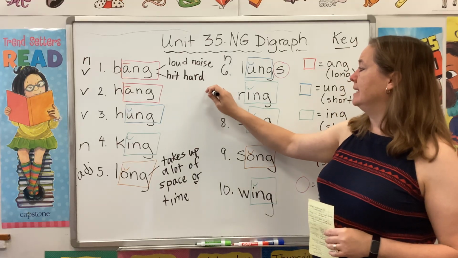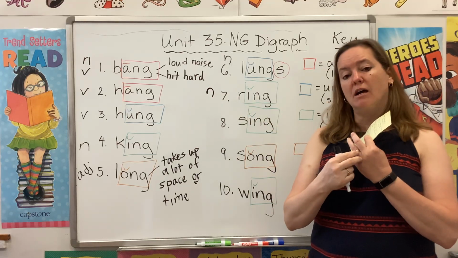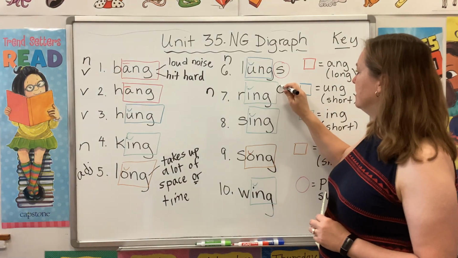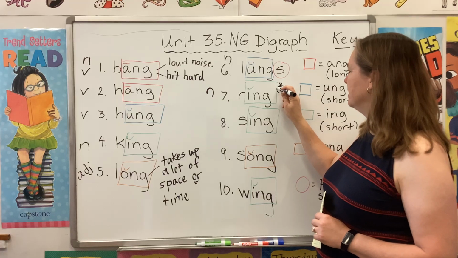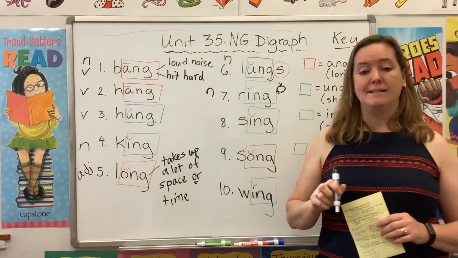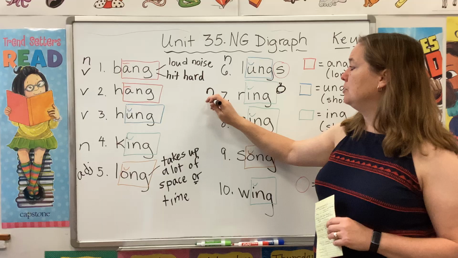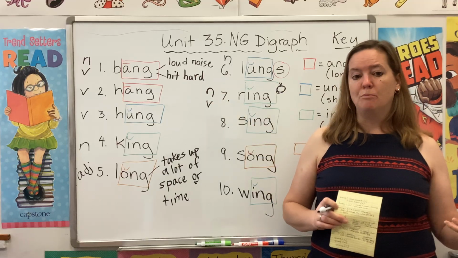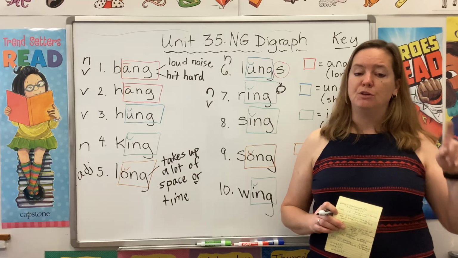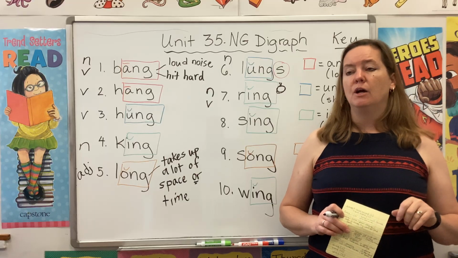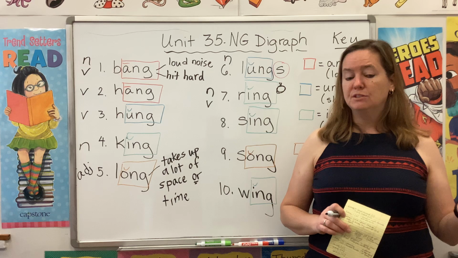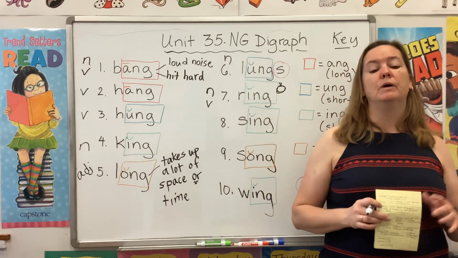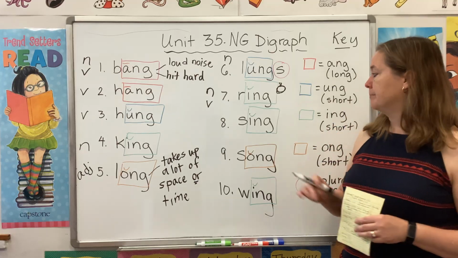Okay, a ring is a noun. If we talk about a piece of jewelry that you wear, that would be, there's my diamond ring. That would be one type of ring. But we can also use that as a verb, right? When you ring something, you make noise. You ring a bell. You ring a doorbell. The phone rings when somebody calls you. So ringing has something to do with making noise.